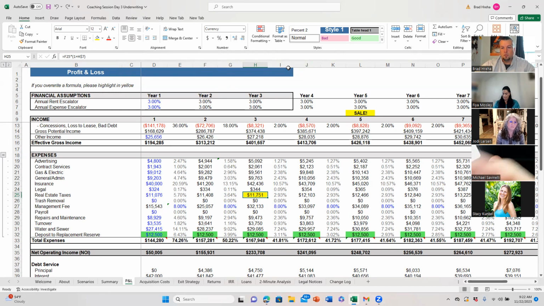I do have another question. Sure. It has to do with increasing rents over time, because there's always the classic units that you can increase by $75 a month, but then once you renovate, you can increase it by $250 or $300. Does this have some way to calculate that? It seems like that would just be built into the concessions, or your loss to lease. To break out like, we're going to renovate 10% of the units year one, and so we'll be able to raise the rent on 10% of those units, and then 20%. So this does not break it out that much.